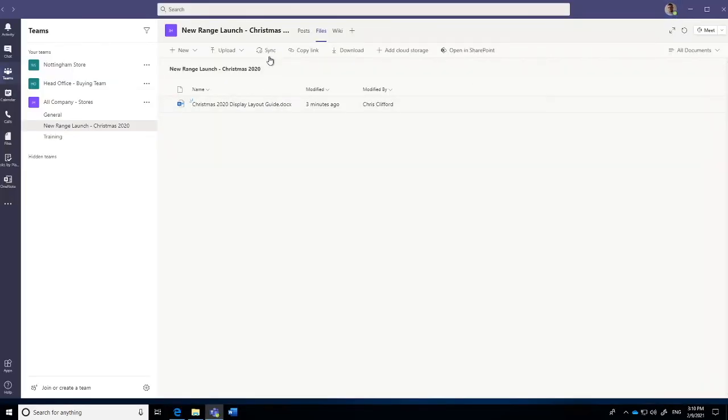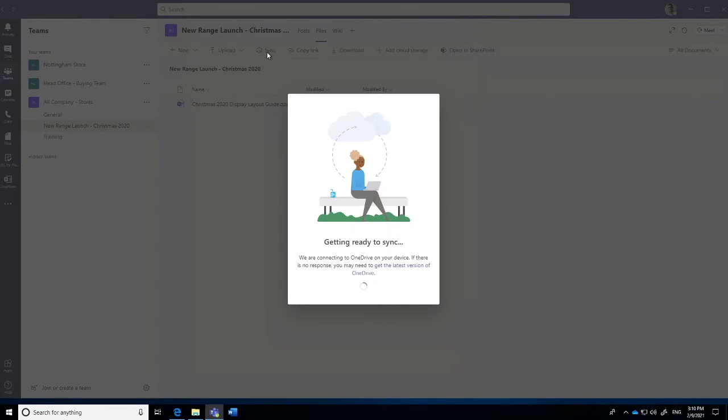We also have the option over here to synchronize the file, and this will take a second or two, but this will synchronize this file in this location to our OneDrive, which is the file storage that we were using in the first demo to store our files. Once we've synchronized this particular file library into OneDrive, we'll be able to access that file from Word. We'll be able to set those files to be accessible offline, so that we can take them with us and work on them collaboratively offline. And then when we bring our device back online, it will synchronize those changes back up to the library.